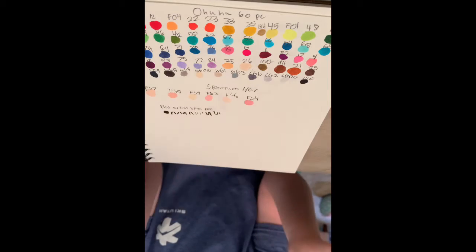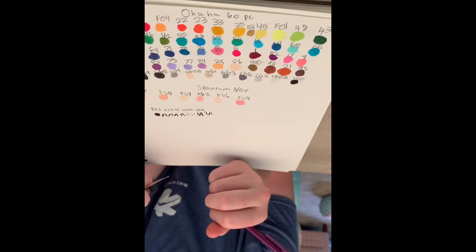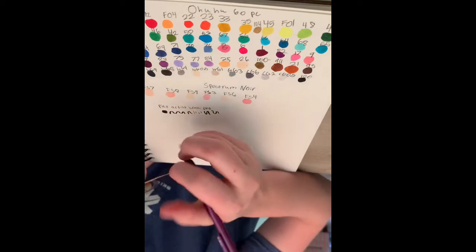Next, microns. Pretty straightforward. They're just fine liners, but they are tried and true, and basically every artist who uses markers ever has probably used one of these.